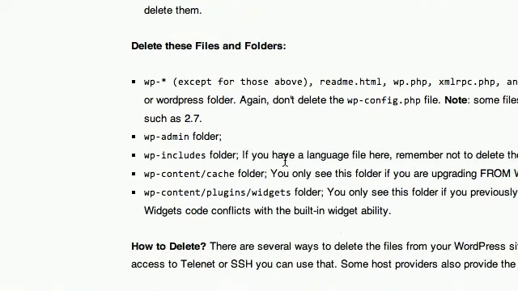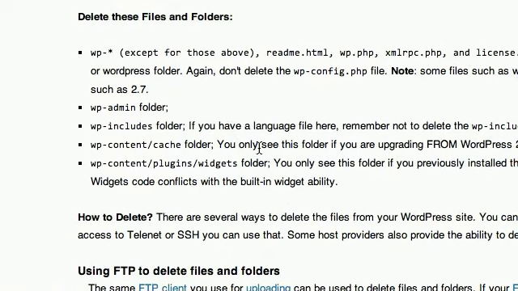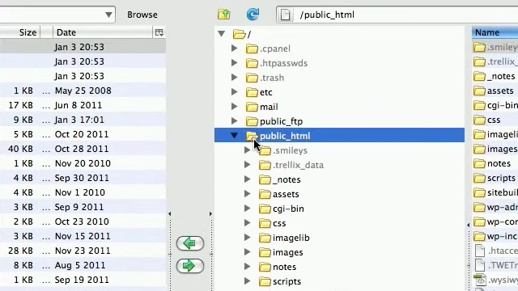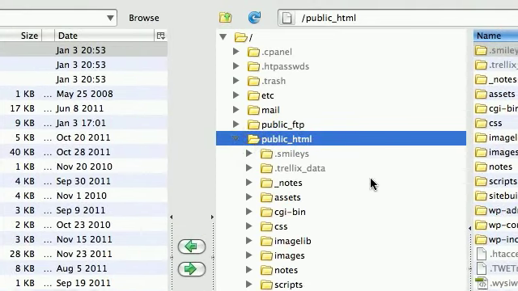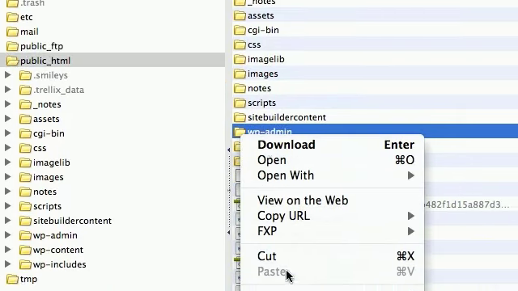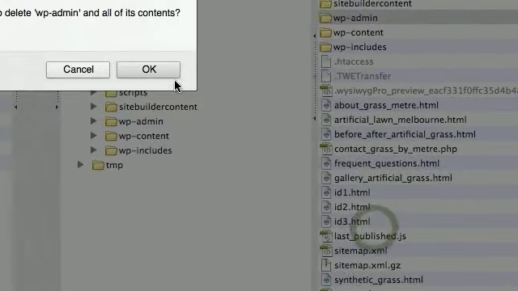We're going to delete the WP admin folder. So let's do that now. Right click, delete.